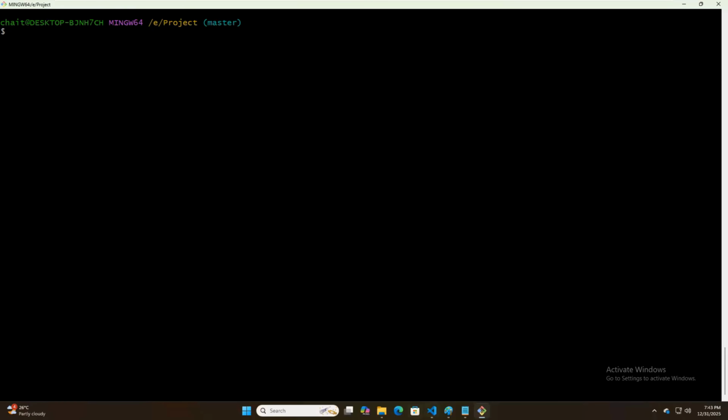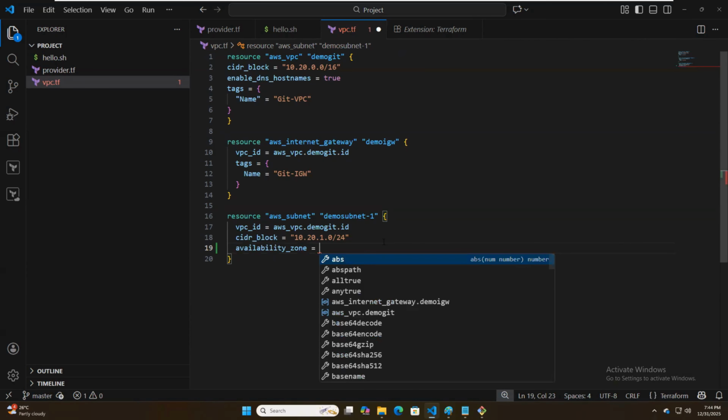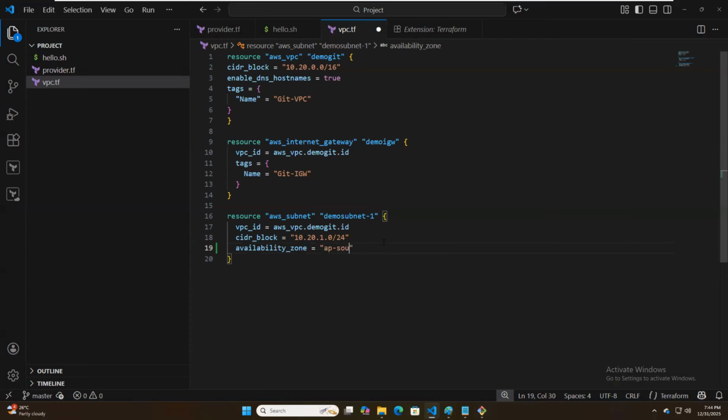So for example, here I will provide certain data, that is availability zone ap-south-1a, and then tags is equal to name tag, that is equal to git-subnet-1. And when I save this, look at here.